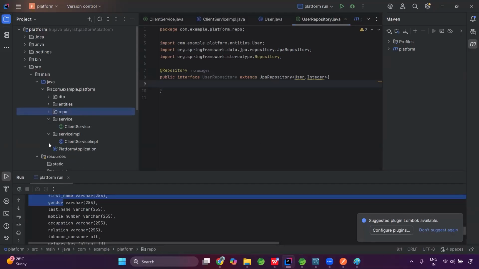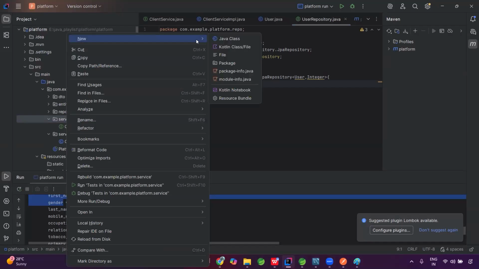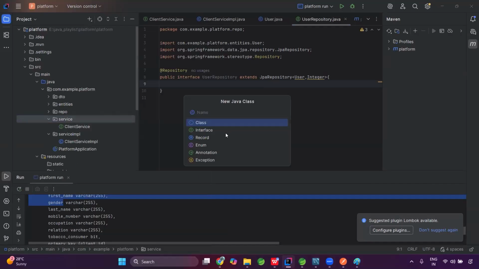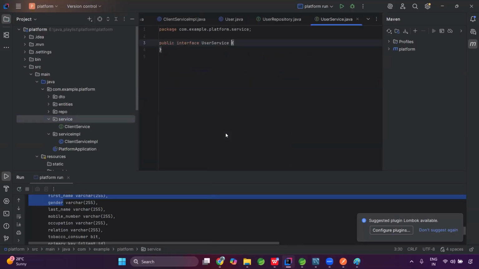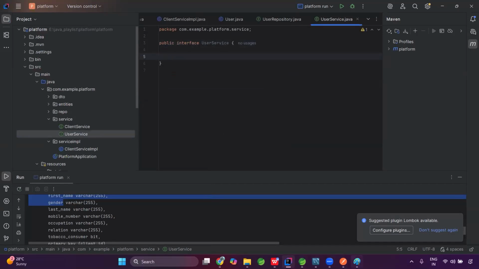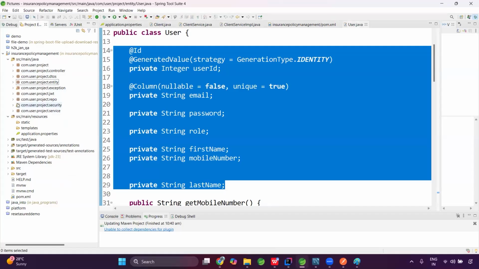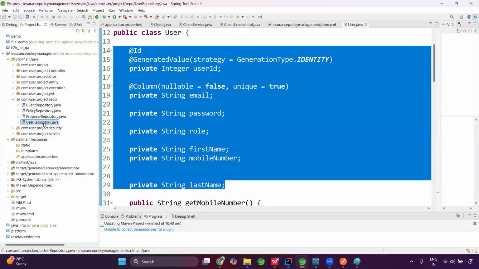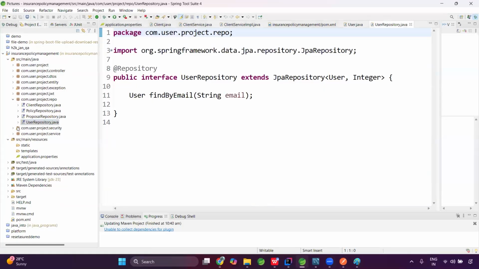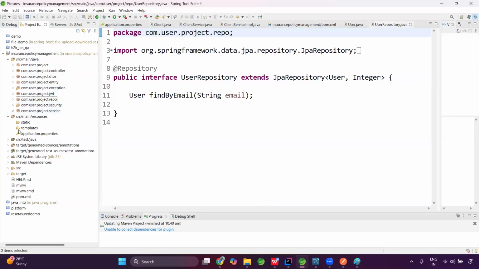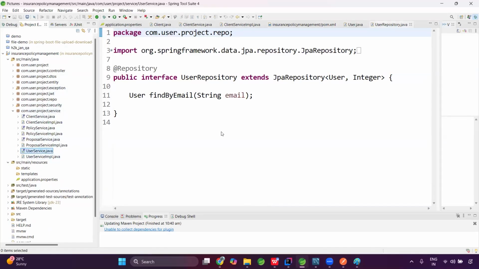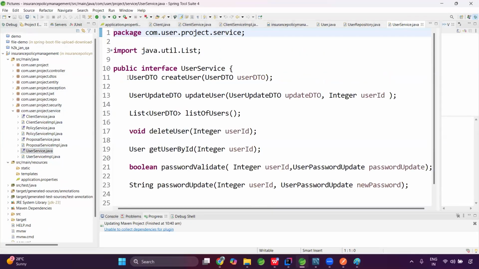Now repo is there. For user also I can create the CRUD operations, right? So class and user service. This is an interface. Next, I will go to the repo, which is user repository. So user service I will go.